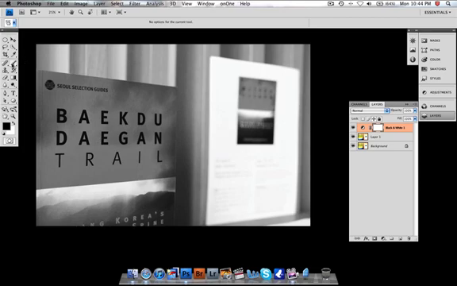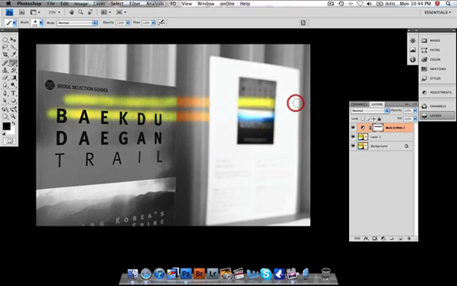And when you take your brush, so you press the keyboard shortcut B for brush, you can set the opacity to 100% to start, set it on black, and watch what happens. You punch through. You're punching through that black and white layer. And if you look over here, you can see my mask start to be created. So I can make a happy face. I can make anything. It doesn't really make sense, but you can see that this mask is being made. And you see that I'm punching through.